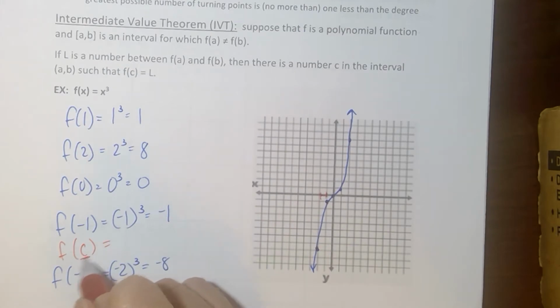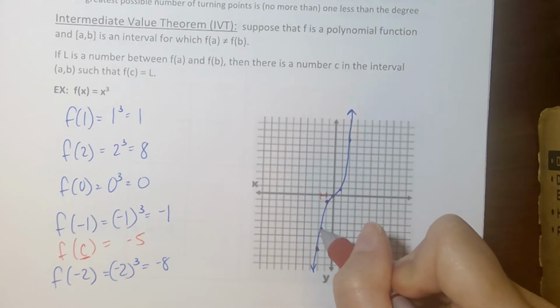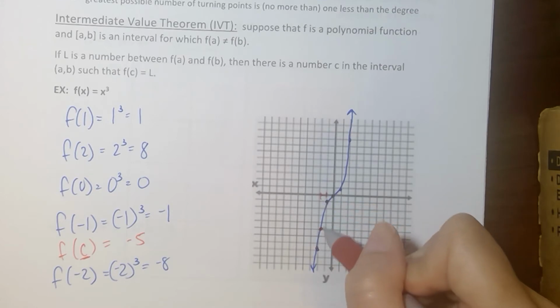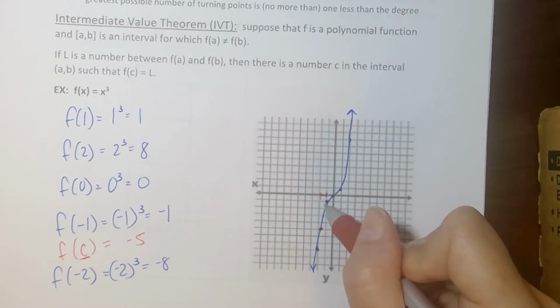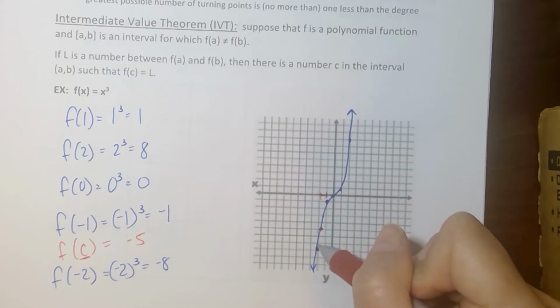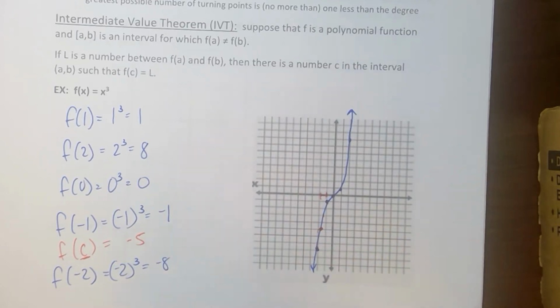to be some value that's going to give me a -5. 1, 2, 3, 4, -5 right there. There's going to be some value. The value for this x-coordinate is going to be something between -1 and -2 that gives me -5. I know there's going to be another value that gives me -3. Right? I can plug something in here and get out -3 because I know that I can connect the dots. I don't have to find all those values. There's literally an infinite number of values there. I don't have to find them all. But I know that I can connect those dots because it is a polynomial function.